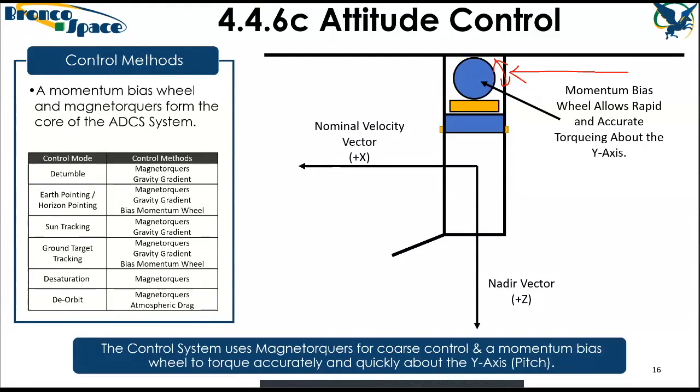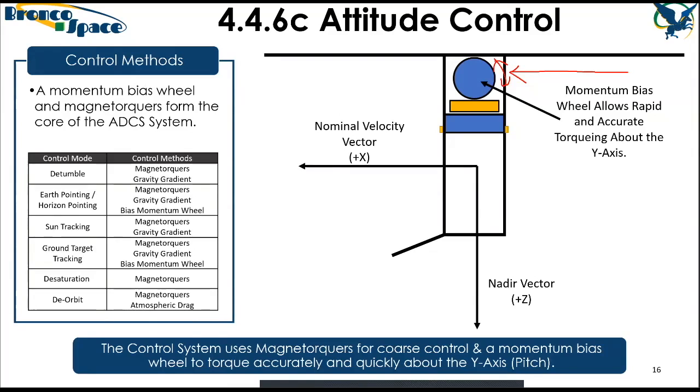Magnetorquers don't have enough control authority to do that rapidly. They can't make that relatively fast motion to track an object as it flies under the satellite. But a single reaction wheel in that axis can actually provide that rapid slew, as it's called. And then you'll have magnetorquers just for controlling the other axes at a much more leisurely pace.